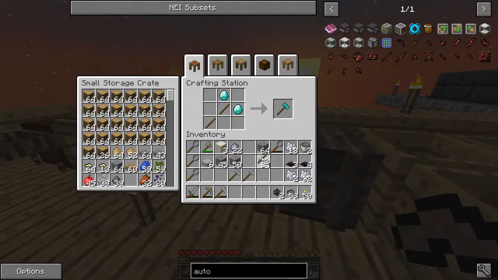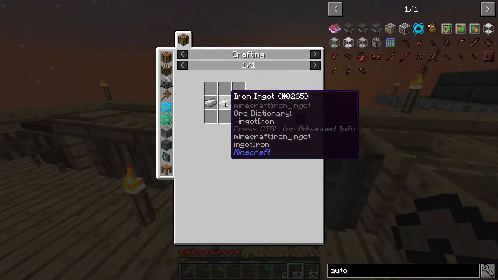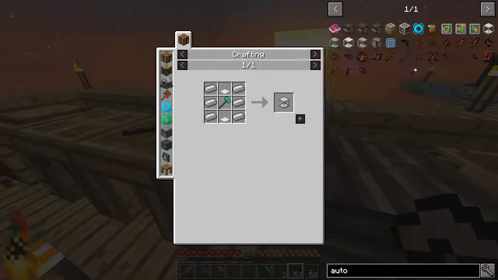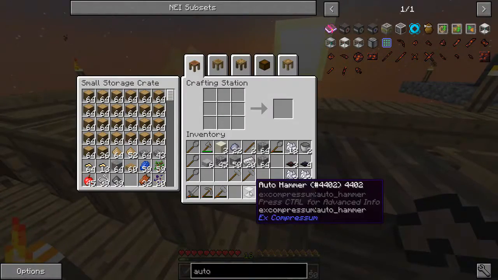Oh, a pair of diamond shears would be nice as well. Alright, so what else do we need? We need a weighted pressure plate, which is made with 2 pieces of iron. We have all the iron we need here, thankfully. So two of those. And then I think we are good to go. There we go, with the auto hammer.